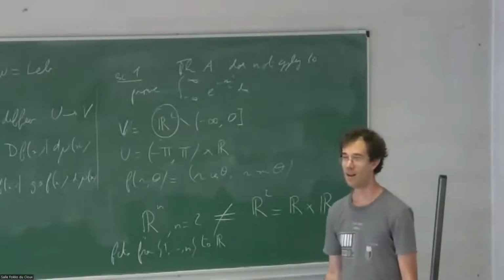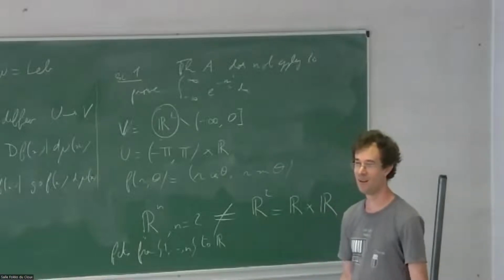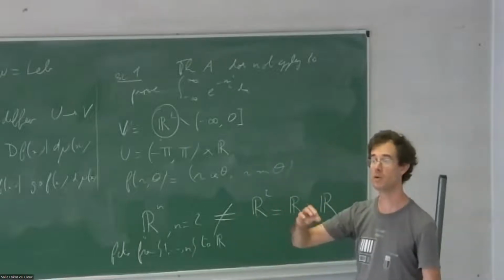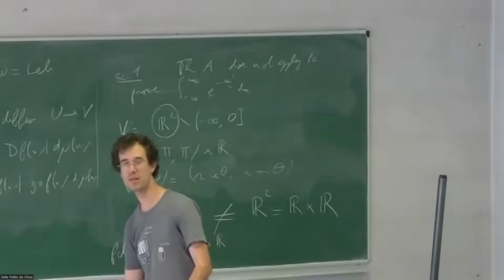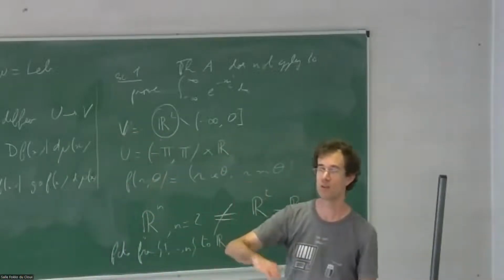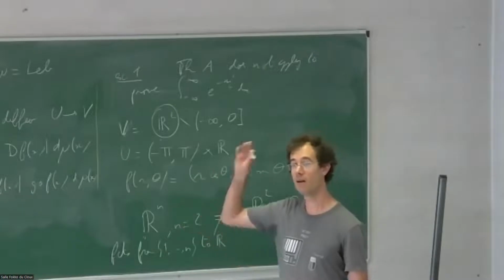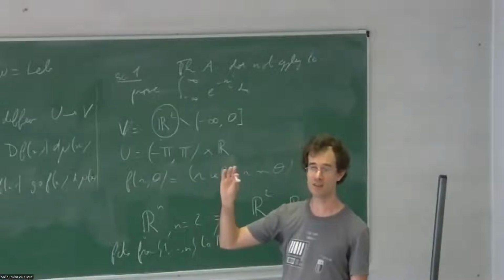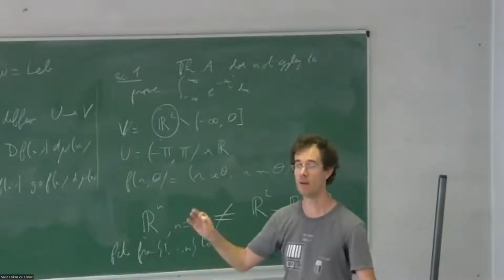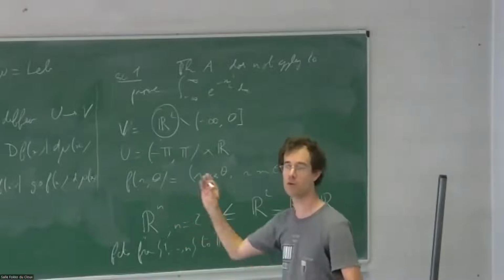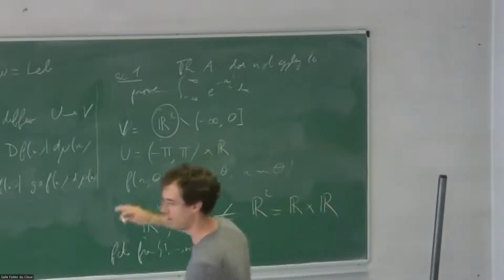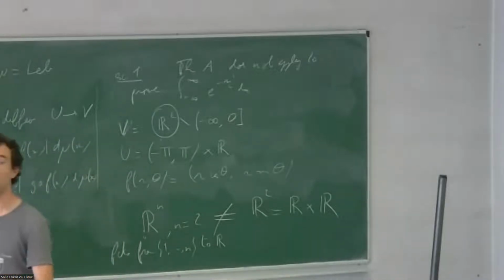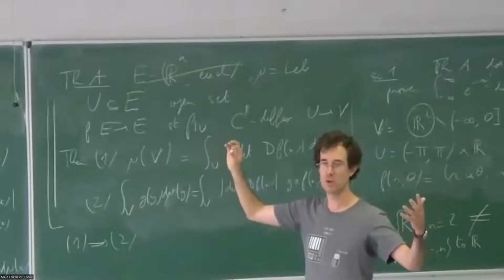But you can prove the theorem that R2 and R times R are the same. No, they're not the same. There is a canonical isomorphism between the two of them. And maybe you could have this version and then you could say that this theorem transforms through this isomorphism. But then maybe the next day you will have RP times RQ and you would want to say it's the same as R(P+Q). It's not the same. Again, you would need to prove this identification to transfer. So here, a good version of the theorem would not be that. It would say: let E be a general finite dimensional real vector space.